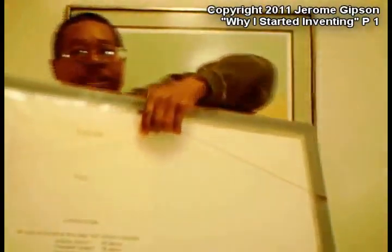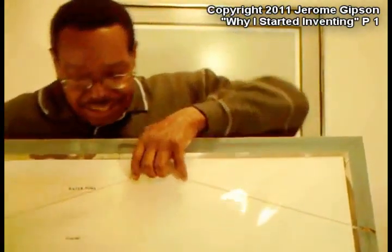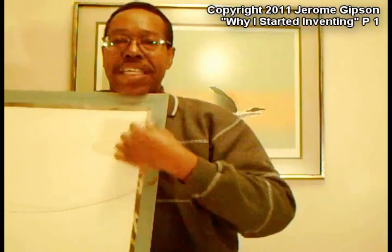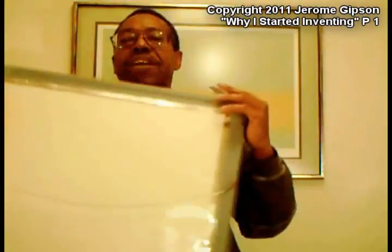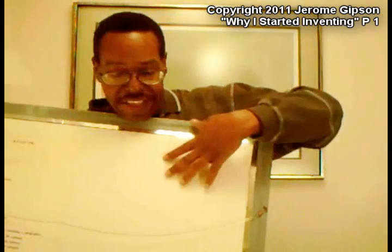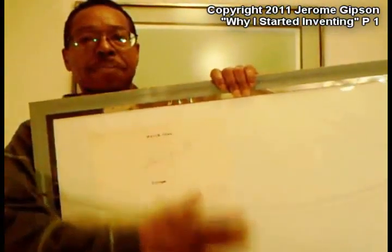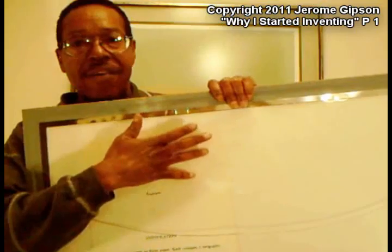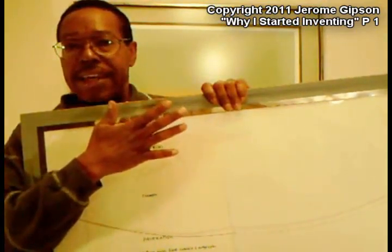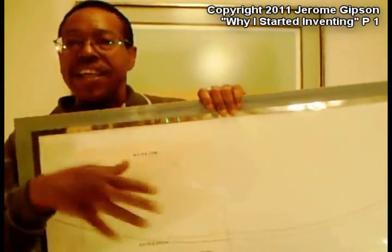This is one of the earlier prototypes. What we ended up doing was putting a sheet of clear plexiglass in the back of the frame — you can probably see the micro seal along this edge. We started with a sheet of plexiglass in the front and a sheet of plexiglass in the back. On this one, I put another sheet of clear on because I wanted the name of the artist and all of his information to be seen. Normally we had brown paper or white paper, and past that we either had a foam core sheet or we had cardboard. The problem was moisture was getting into the artwork and causing it to warp.